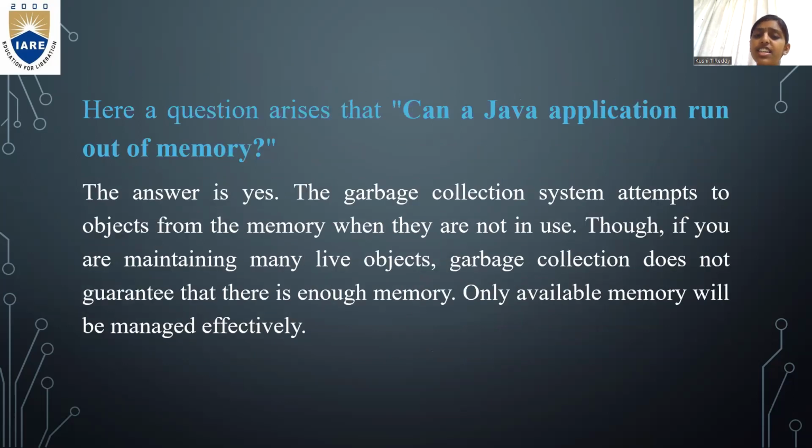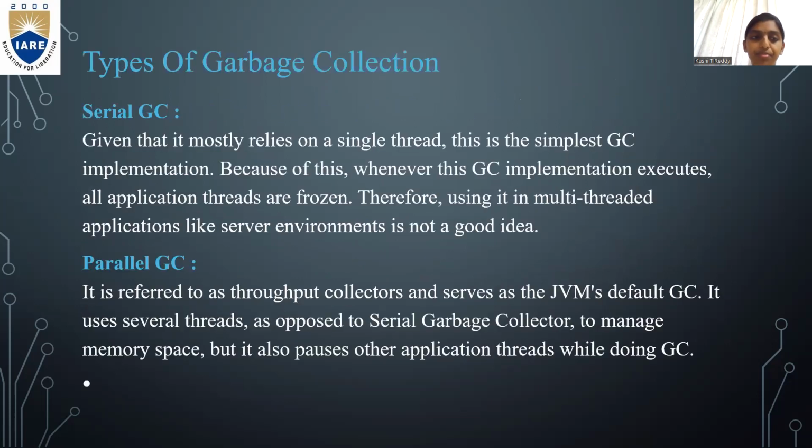Here a question arises: can a Java application run out of memory? The answer is yes. The garbage collection system attempts to remove objects from the memory when they are not in use. Though if you are maintaining many live objects, garbage collection does not guarantee that there is enough memory. Only available memory will be managed effectively.